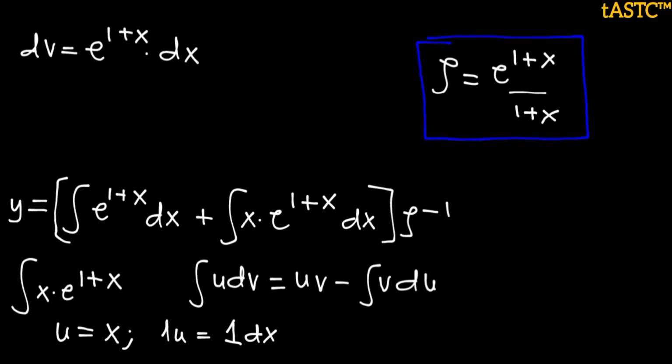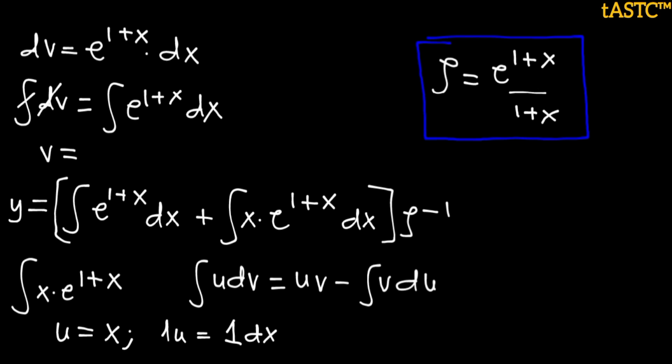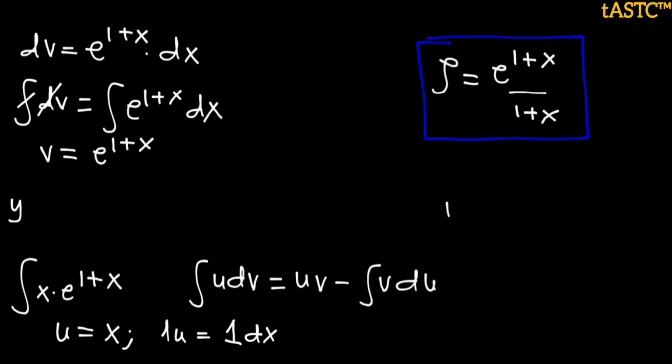Okay. So going back, we need to work the integral of this because this is a differential, so we need to change it. And so we need to integrate both sides dx. Now we know that the integral of a derivative is going to cancel out, and that reduces to v. And on this side, we're going to have e to the 1 plus x. Now we should have it divided by the derivative of the power, but in this case, the power's derivative is 1, so that wouldn't really matter. So that will be the answer for v.